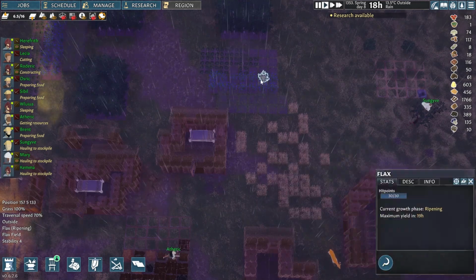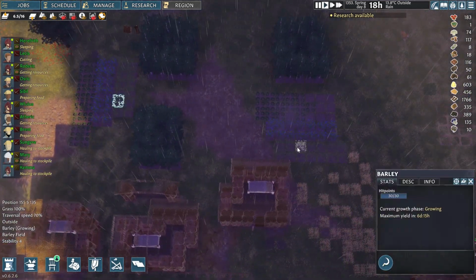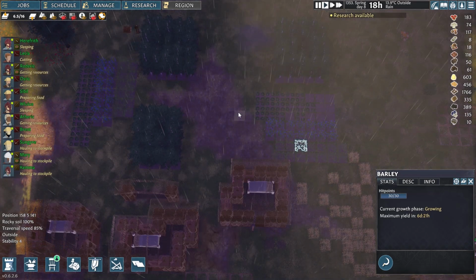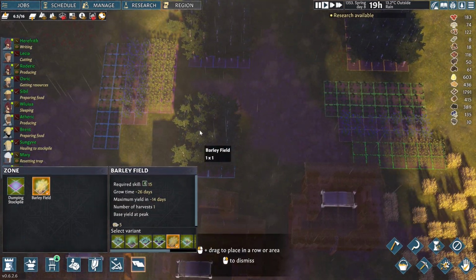As for barley, how is the barley going? I don't actually have too much barley. I have some over here, some over here. For 11 settlers, I don't think that's actually going to be enough. So I better add more. And barley, barley, barley. There we go.